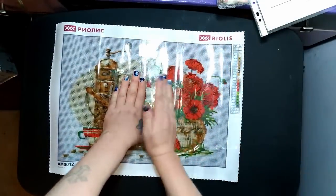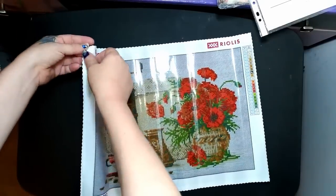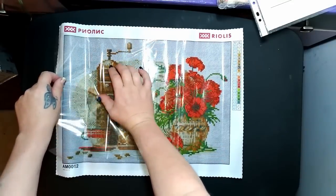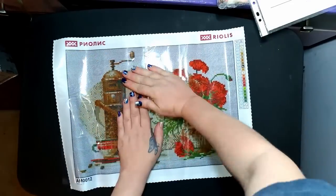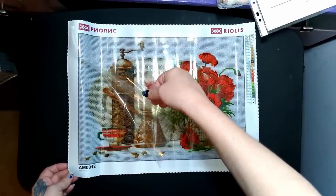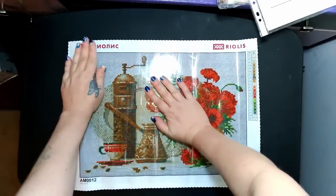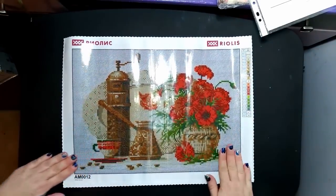So let's lay that down, see if that'll help keep it flat for us. And if you didn't notice, with these particular ones with the clear plastic covers, it's easier for me to roll them backwards first, the opposite way of that in which they are curling, and then go through and lift the plastic and lay it back down. I haven't found a lot of luck with readjusting the plastic on these so far on any of them. And this is a little bit nicer than the typical cellophane that you get on canvases. It's thicker, so maybe it won't be as annoying. Let's get that air bubble out, see if it'll lay flat. Alright, so it's a little bit flatter.